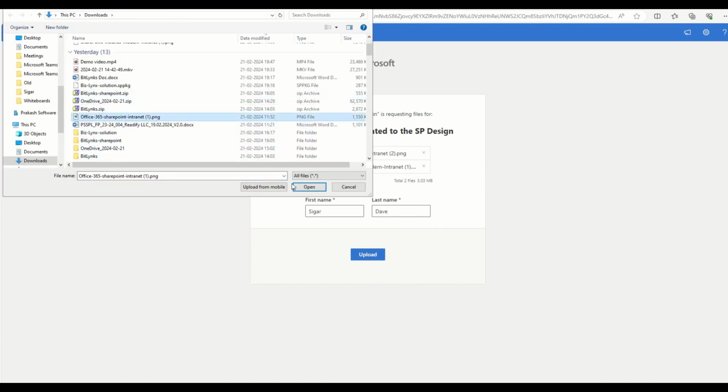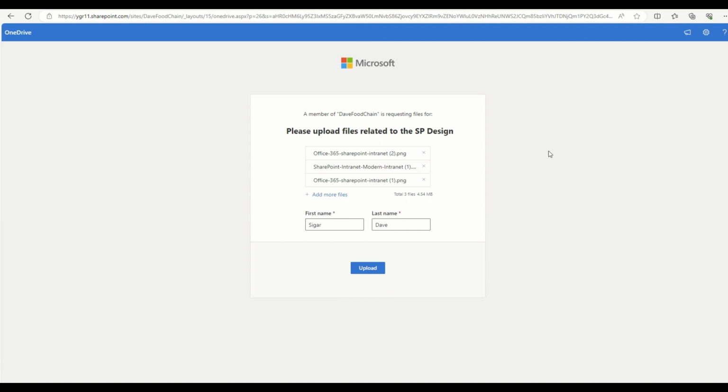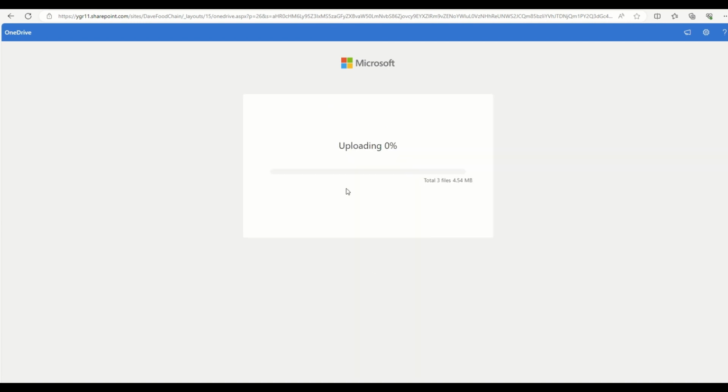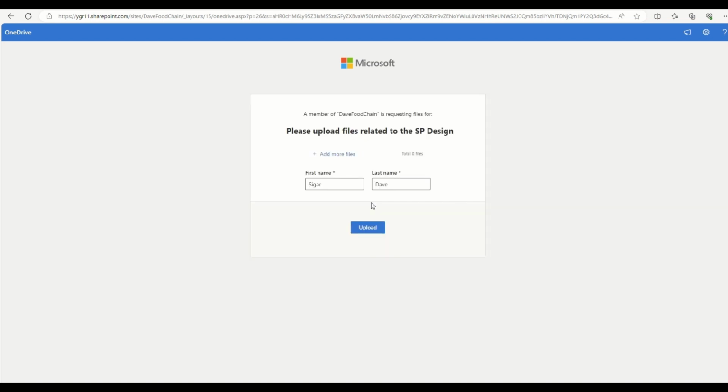For example, I'm also uploading this, which will be the same one, and I'm clicking on this upload button. It will upload these three files of 4.54 MB, and yes, the files have been uploaded. If I want to upload more, I can simply click here. It is capturing the same name I just entered, with the option to upload more files.